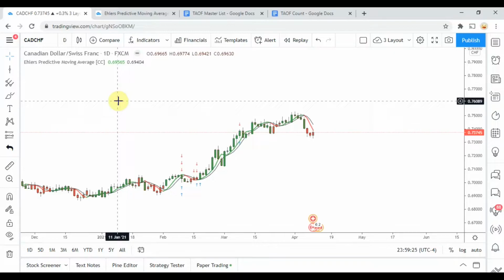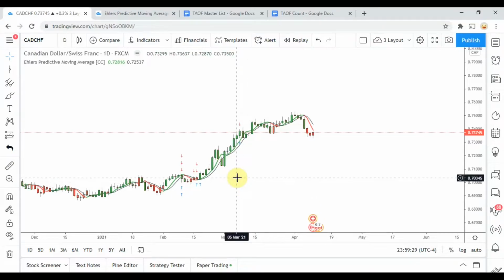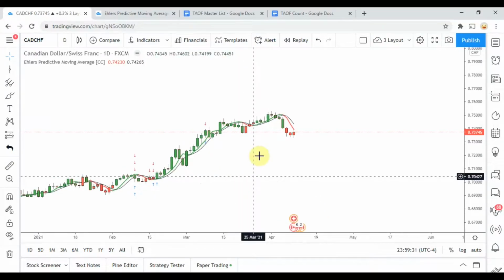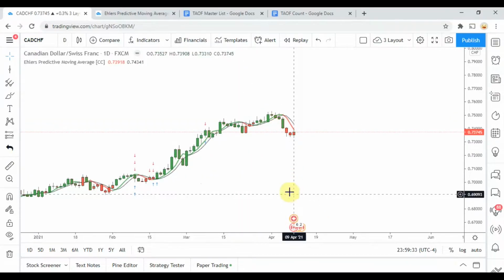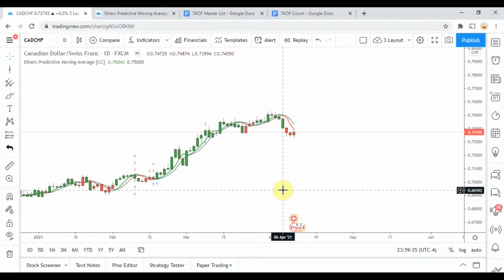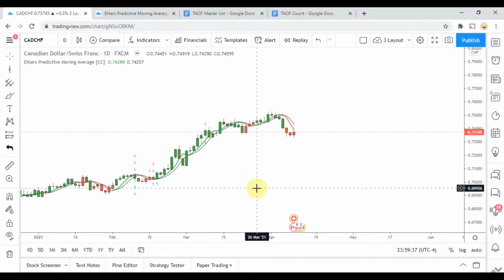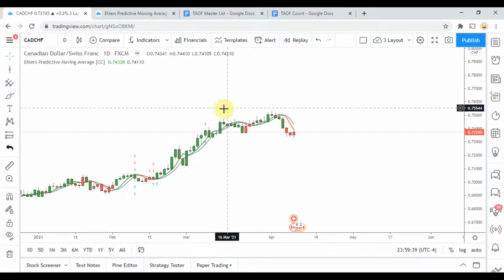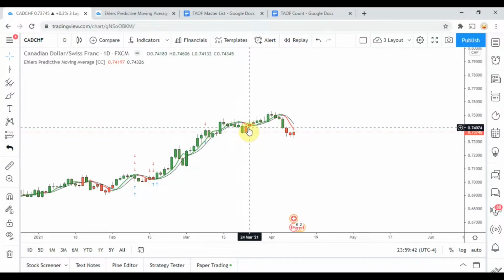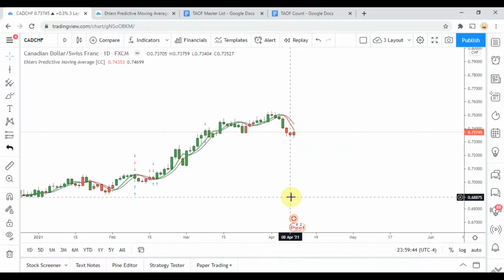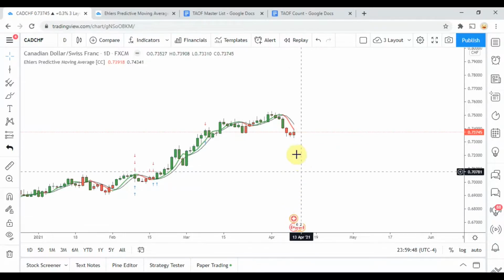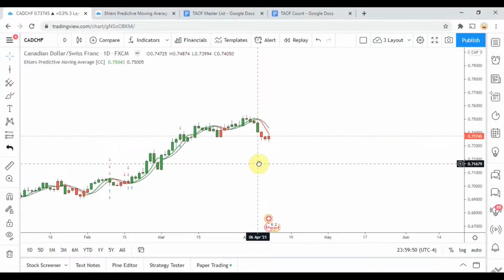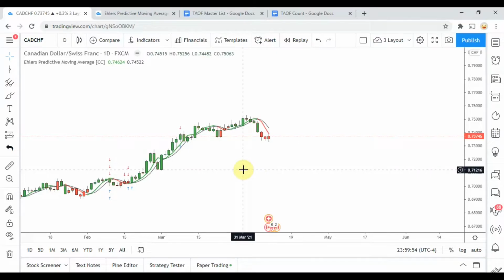And so the signals, like I said, are pretty simple. When the moving average goes red, that is a short signal. When it goes green, that is a long signal. And just for the sake of convenience, we'll go ahead and keep the bar coloration on for this particular one. Most of you know that I'm not too fond of it, but it'll make this one a tad bit easier to be able to see those signals.